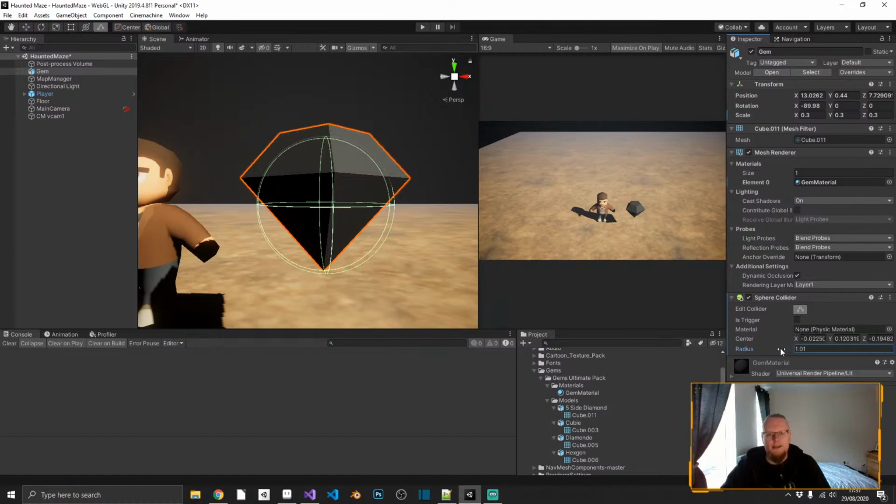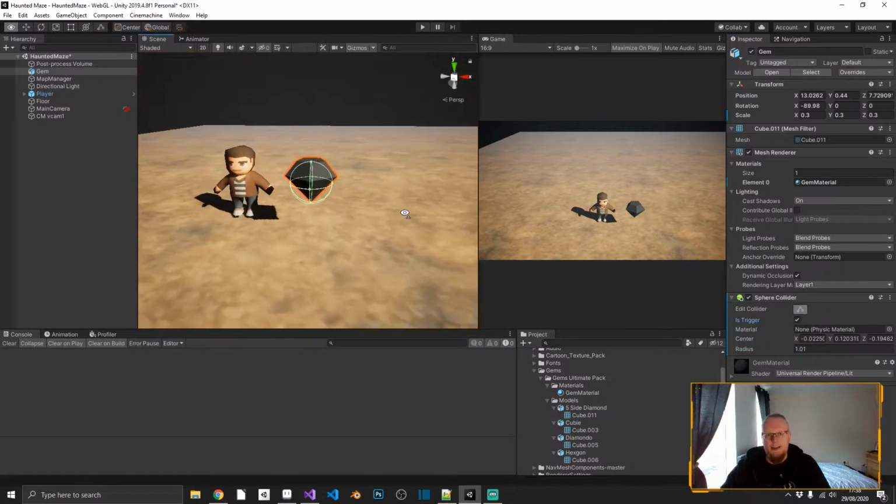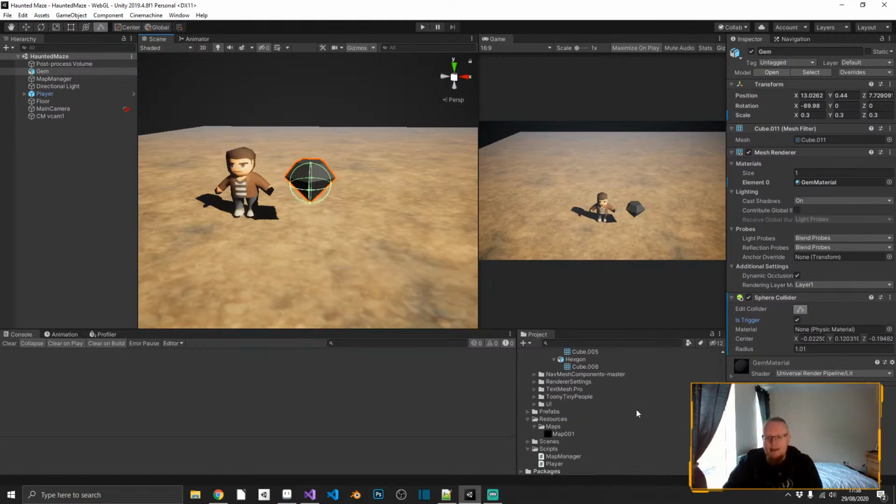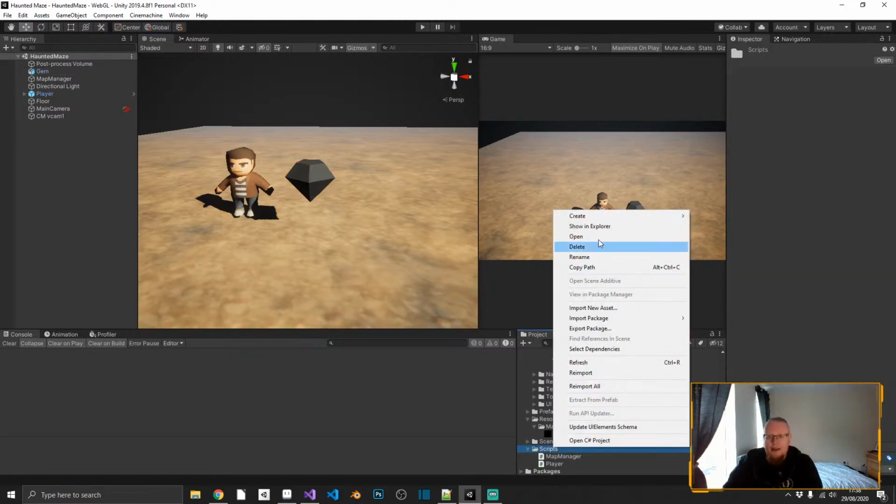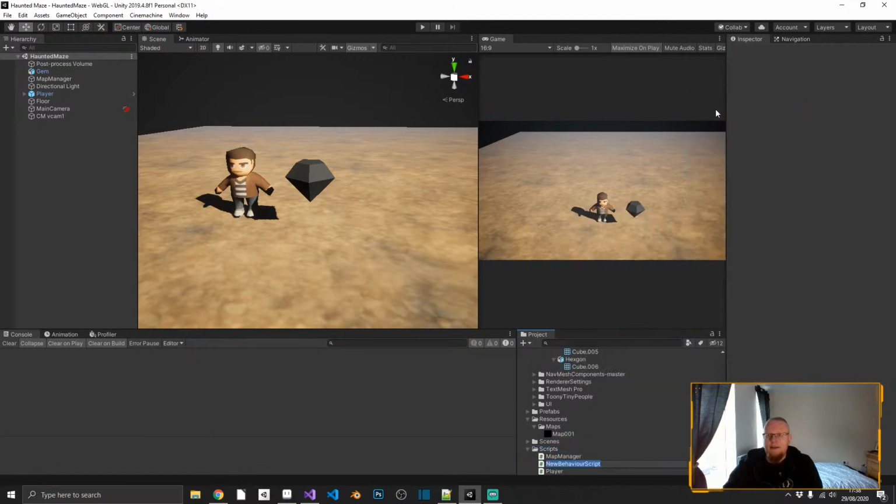Just bring the radius in a little bit. And this is going to be a trigger because we don't want it to actually be collidable, but we still want to be able to detect if something's run into it, i.e. our player.